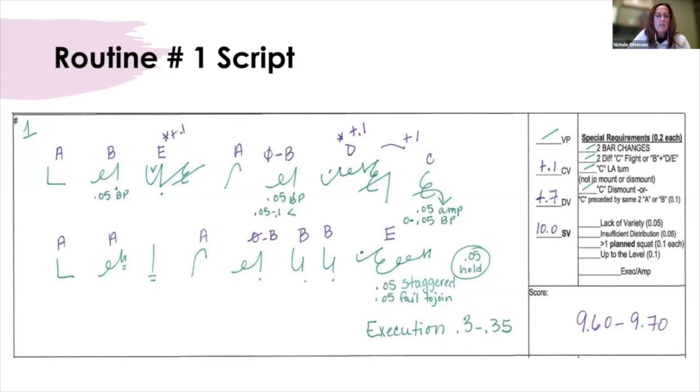The Van Leeuwen was done very well. Her shoulders were above bar height when she caught, so that is an E release, so you're going to get the two tenths of E plus. I put a little asterisk up there because it is an E release, you do get an additional tenth in difficulty value, so that skill alone is three.